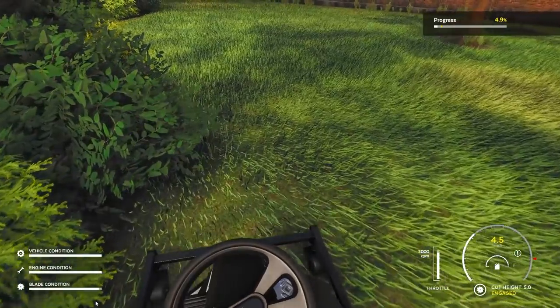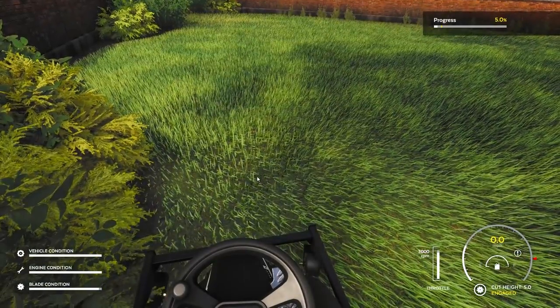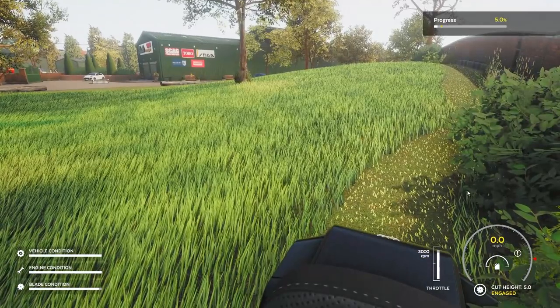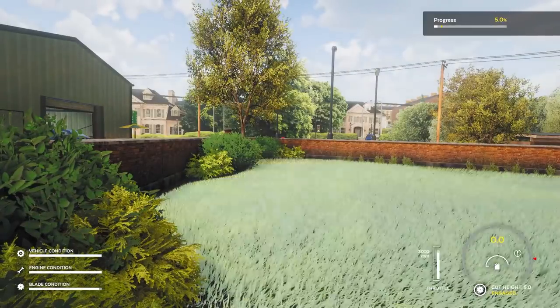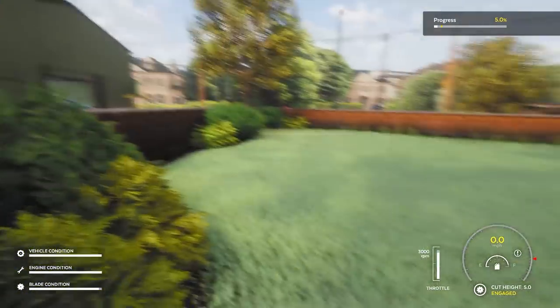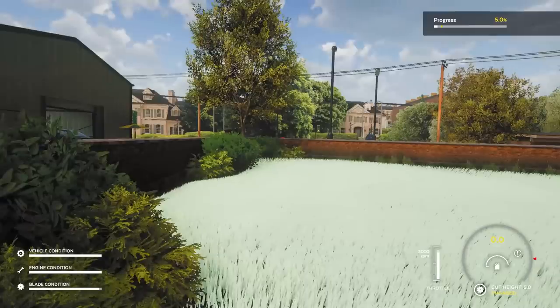And I also have to check to see whether or not they have standards. My favorite, ProView camera mode. Okay, so by holding control, you can engage ProView, which highlights areas of grass that have not been cut to the required height. This is useful for when you're trying to just get done doing what you need to do, and oh my God. All of that. I haven't cut any of that.